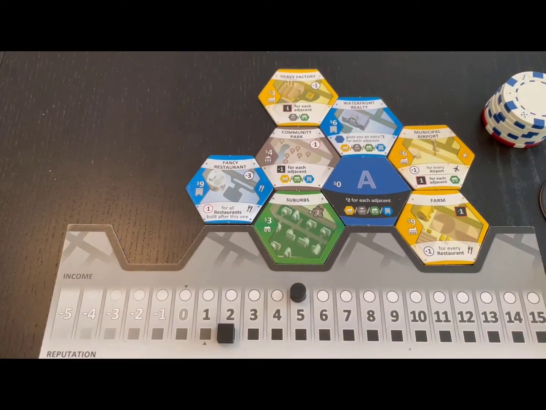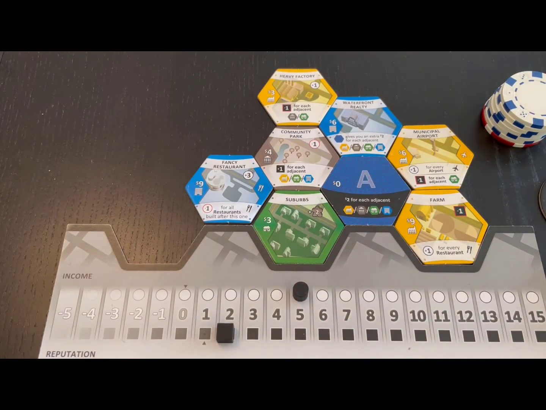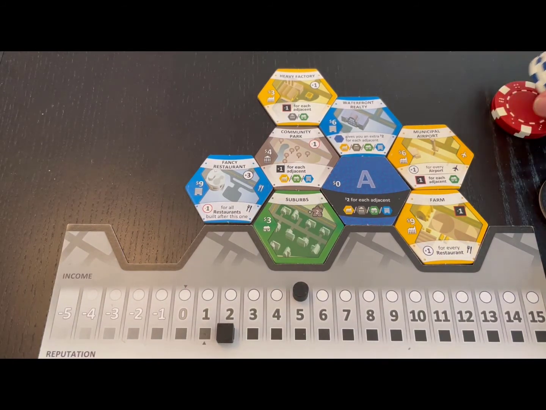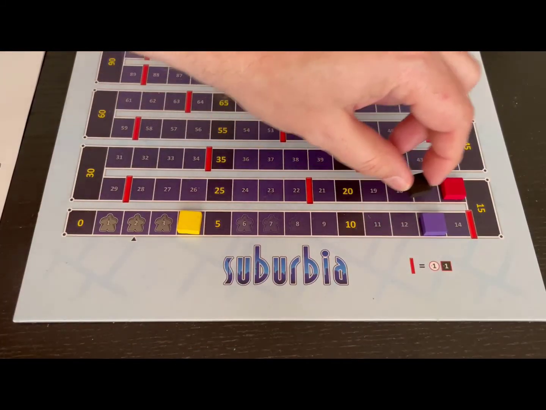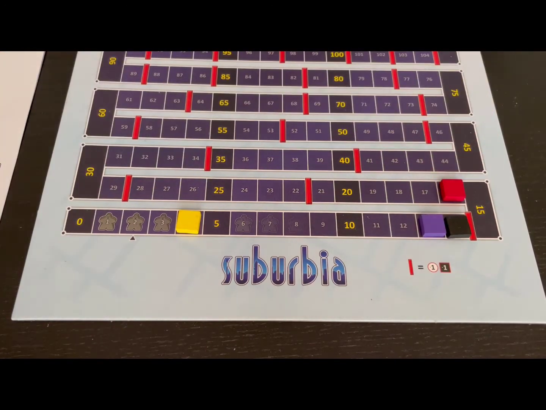Okay, we're going to collect income now. Another $5. Not bad. That $6 tile has netted them that they've got $16 in reserve now. That's pretty good. They've got 2 reputation. Let's go ahead and adjust that. Black goes up 2 spots, and they're 1 step away from their reputation being hit.